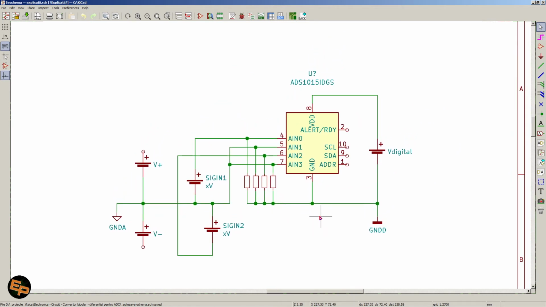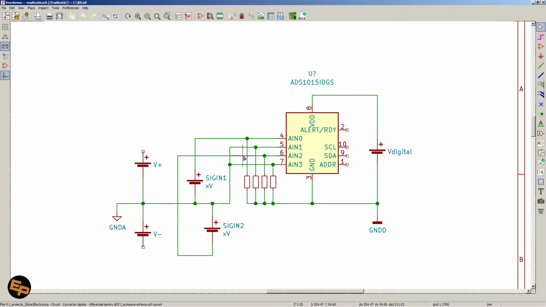I did just that. So in a previous project of mine, I had the ADC, which obviously needs to be powered by some digital voltage, typically 5 volts. It has a ground of its own. I symbolized here with the ground digital, ground D here. Now, internally, each input of the ADC is connected to its ground.